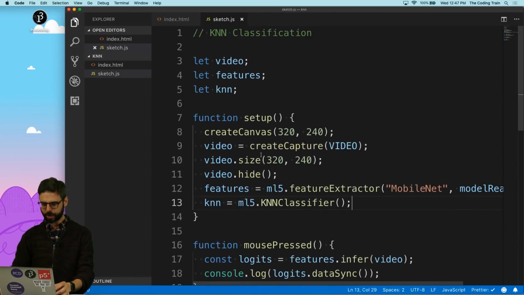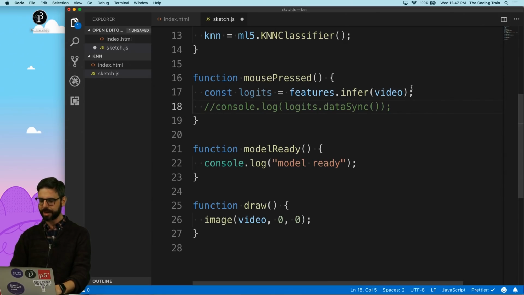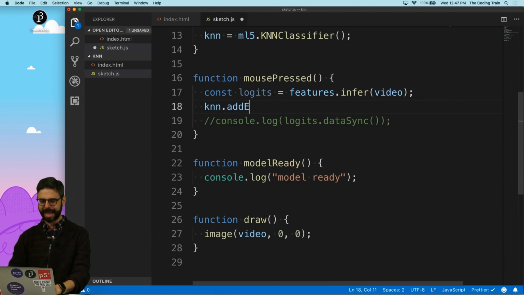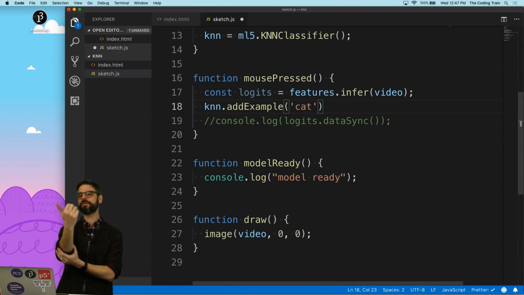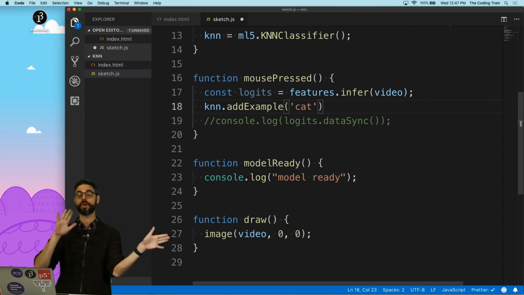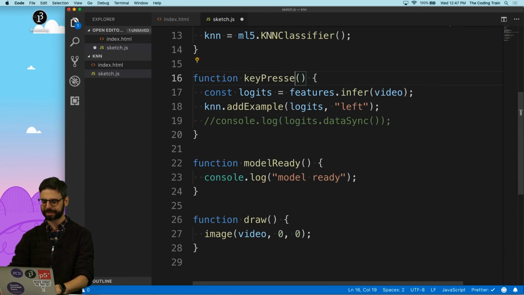And I'm going to say under mouse press now, instead of console logging it out, I'm going to say KNN addExample cat. And actually I'm going to add left and right. I'm going to try to do left and right because the idea is I want to control something. So I'm going to have an example. These logits are categorized as left. And I'm going to change this to key pressed.